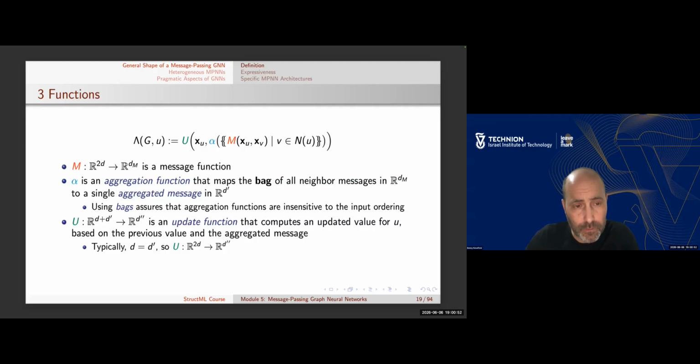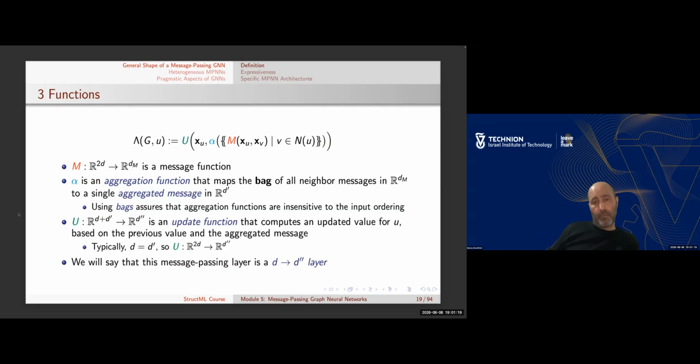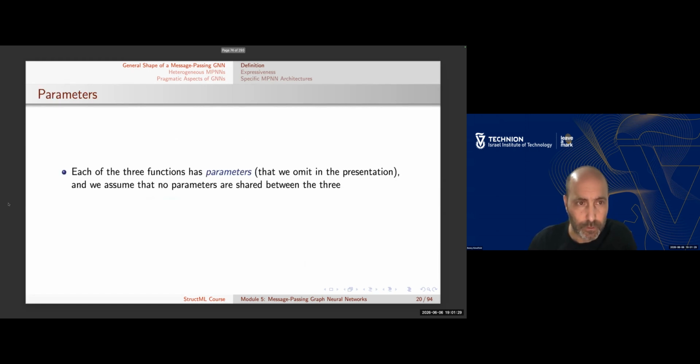And then U takes a vector of dimension d plus d' and produces a new vector of dimension d''. It is often the case that d and d' are the same, and so you will be from 2d to d''. In this case, we will say that lambda is a d to d'' layer. We show how to use it.